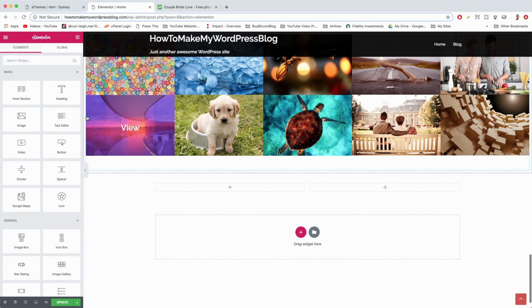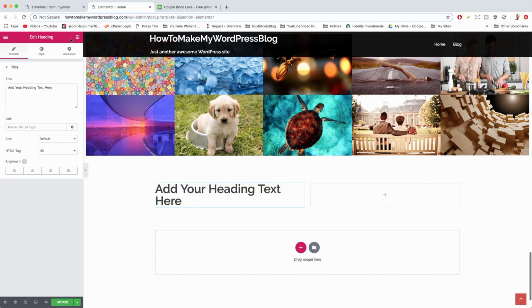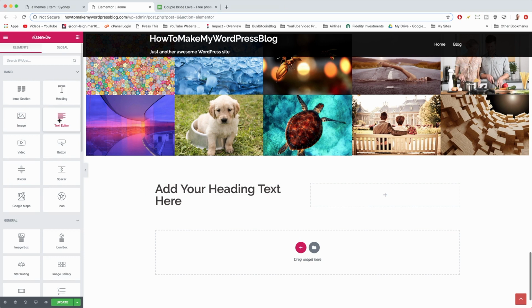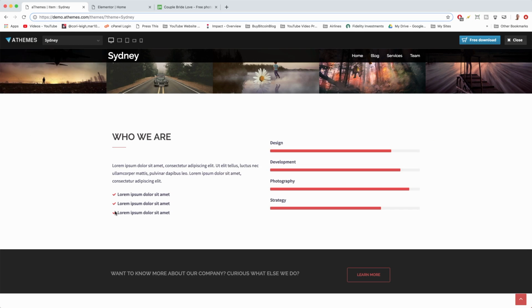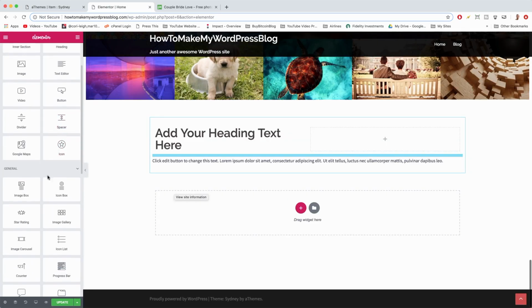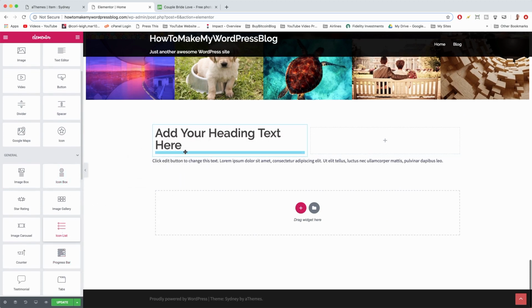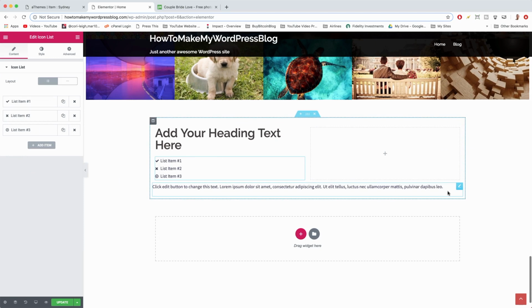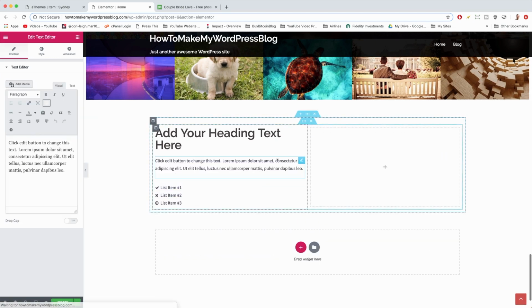Alright, so in the left column, I'm just going to drag in a heading. Go back to elements and then drag in a text editor. Boom, and then beneath that, we're going to drag in something that gives us these little bullet points and the different bolded text, which is just the icon list right here. So we're going to put that in under the heading, and we got to move the text because it got into the lower wide area and we want it in the column.